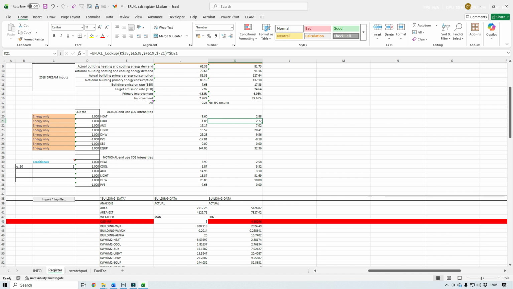It can span RIBA stages if you want it to, and you can choose to overwrite your DSM model. You don't need to keep all of those iterations, because the important data will be stored in this spreadsheet. You can do that with quite a high degree of confidence, which is good.